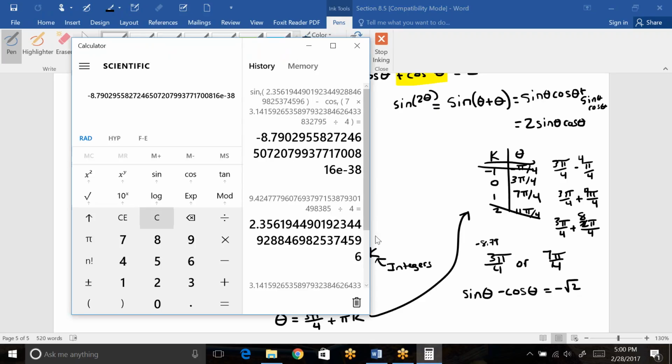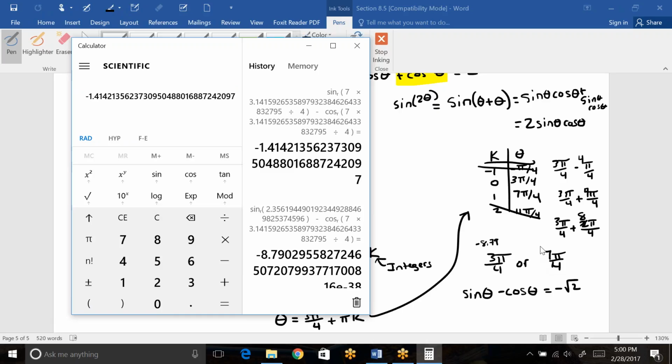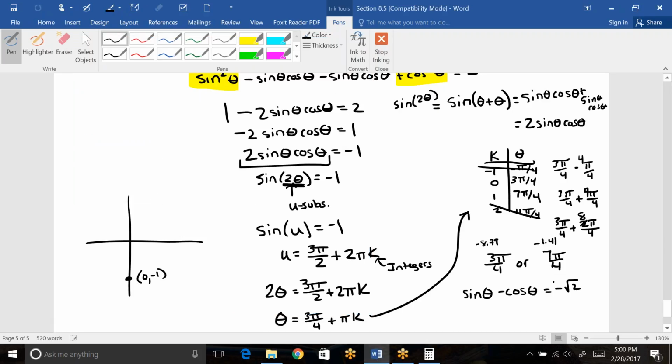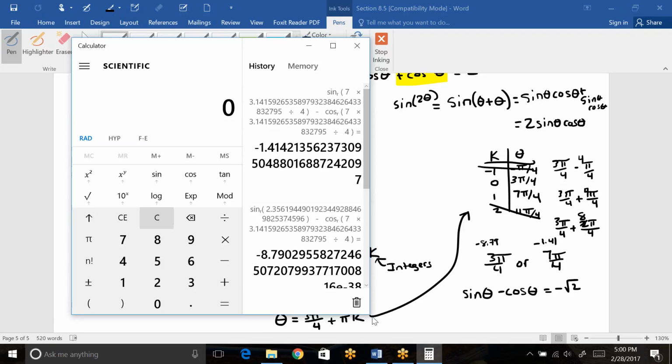We're going to check that against the negative square root of 2 in a minute, but I'm pretty sure that's not right because square root of 2 should not be 8. And then we're going to do 7 pi over 4. So 7 times pi divided by 4, and we're going to do sine of that, minus 7 times pi divided by 4, and that's going to be cosine, and then we're going to hit enter, and notice this time I get negative 1.41. Now, if you take the square root of 2, notice that it is the 1.41 case.